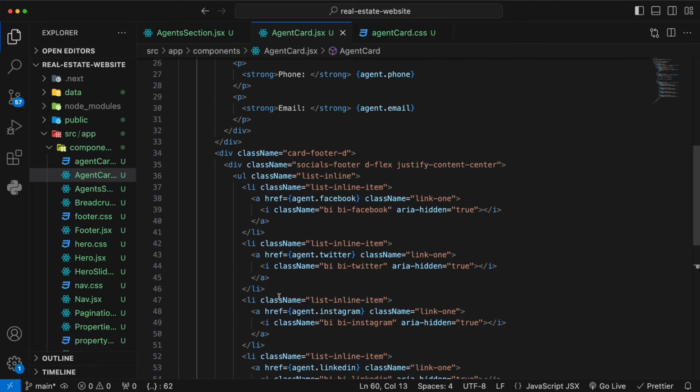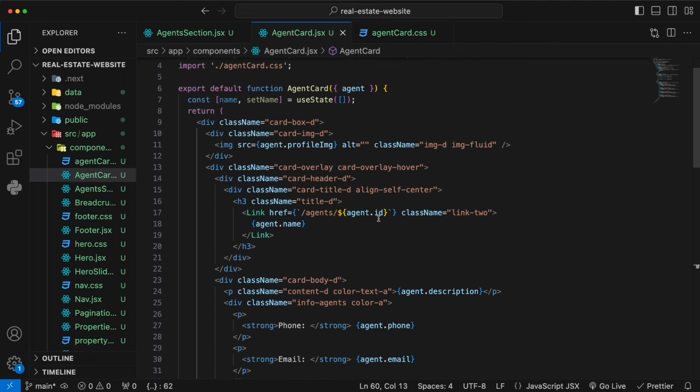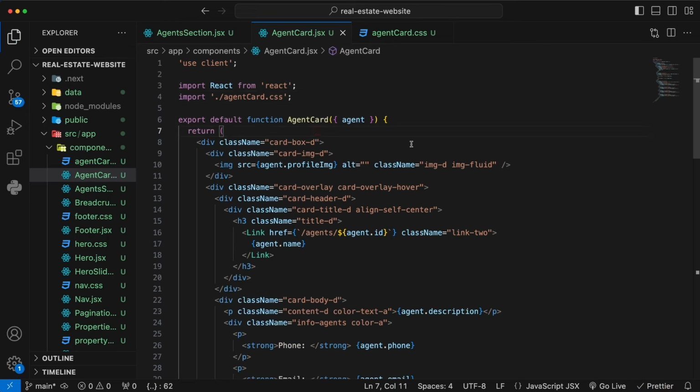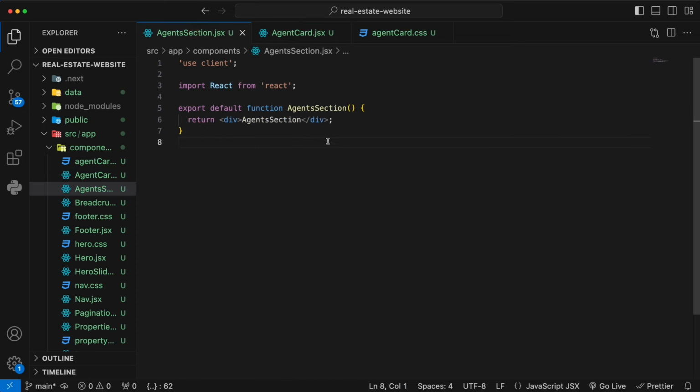So all of these. Once you have set up this template structure, what you can do is build your agent section. It seems like so far we're not going to use this local state variable, so I'm just going to delete that, and I'm going to remove these two as well. If later on we're going to use it, I'll put it back. So far, we just make things simple. Once you have this card template, what you're going to do is design this parent component to do the data mapping, mapping all the data you fetch from the JSON array into this agent card template. All right, so let's just do that.